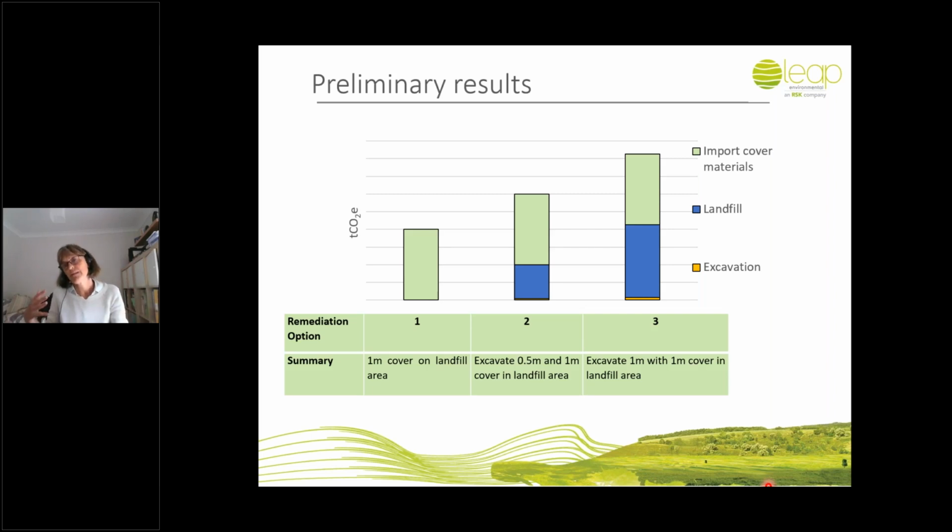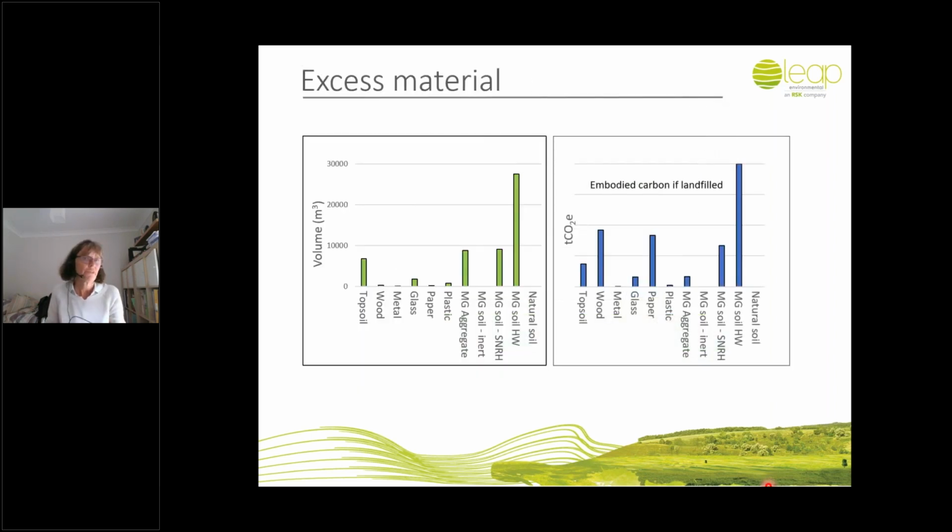What the CReDiT did when we first ran this was we also got information on the material. If you think about this landfill, it was quite an interesting one. It's probably because I went there and saw the stuff that I actually added a few more material streams, such as glass, metal, paper and wood. They're all in there. And you can see the biggest volume for this site was hazardous waste. And if you look on the right, it shows you the embodied carbon if you landfill this material. So funnily enough, the hazardous waste is the biggest volume, and that's the biggest contribution potentially to carbon.